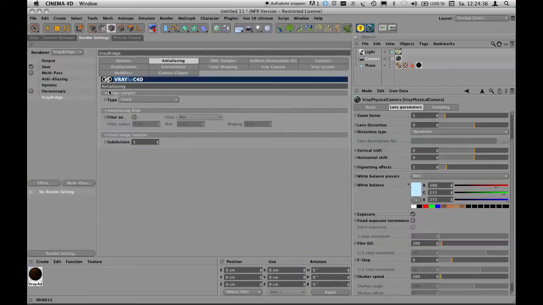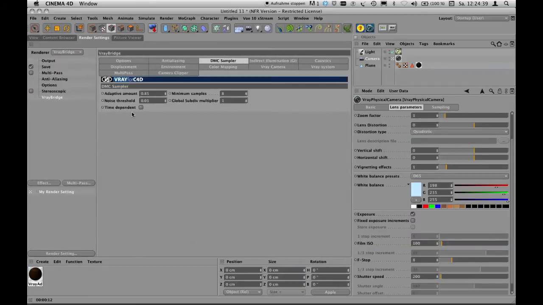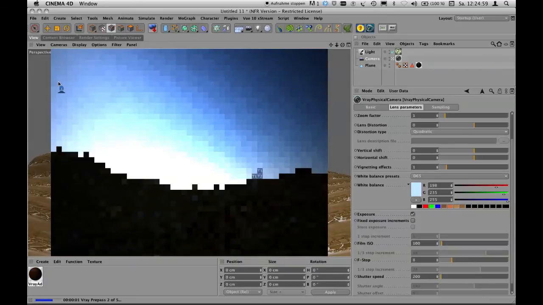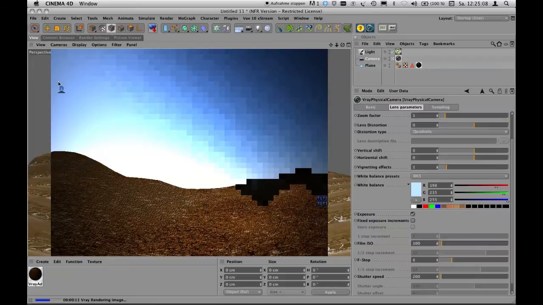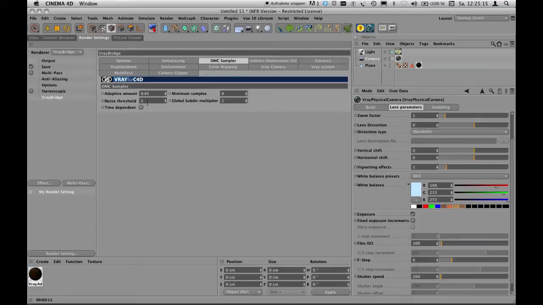Okay, back to the render settings, going to the DMC sampler. This is an overall quality parameter set. It's very few parameters to keep care of, and the most crucial one is the noise threshold. So when you put this noise threshold from its default value 0.01 to 1 and have it rendered again, you'd see that it's not taking less than 12 seconds. Well, it's taking exactly the same amount of time. But later on, when we've got much more detail, it'll have an influence. It doesn't seem to have an influence right now.